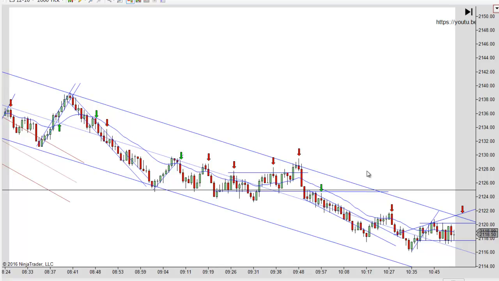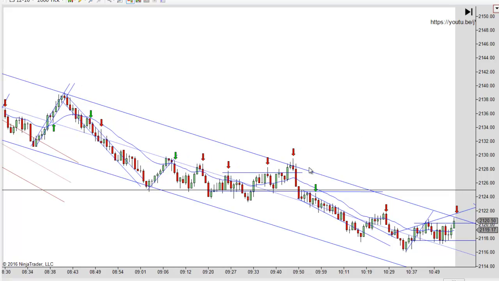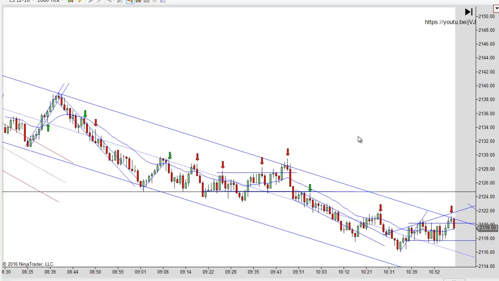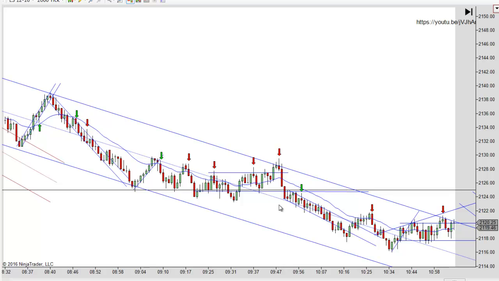But this is not really your confirmation. This is just the second touch. And it's so close to those lows, but you can see it tried to go higher here. And on a smaller chart, it probably is a failed second entry long. I gave it a green. It's a breakout pullback short as well, but I just think it's way too risky. I'd skip that trade. It would have worked, but again, it's just not a great trade.